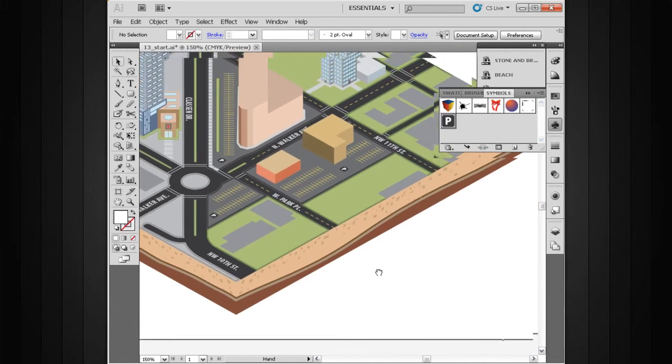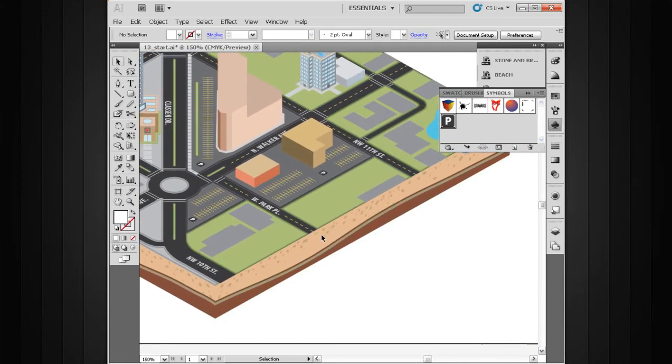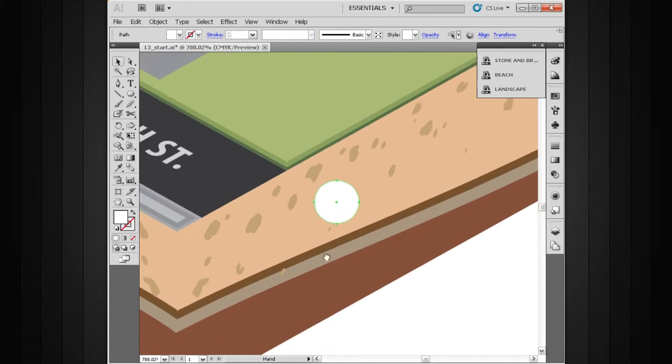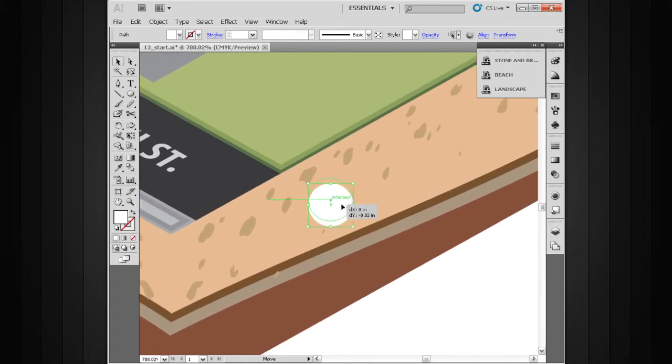So let's go ahead and look at creating a symbol for these sewer lines that we were wanting to create. That's actually pretty simple as well. So I'm going to grab my ellipse tool with the keyboard shortcut L, and I'm just going to hold Shift and draw a circle right here. I'm doing this to sort of gauge the size in relation to the street that's next to it. So, you know, I think that looks pretty good. I'll just zoom in nice and tight on that here and move that up.